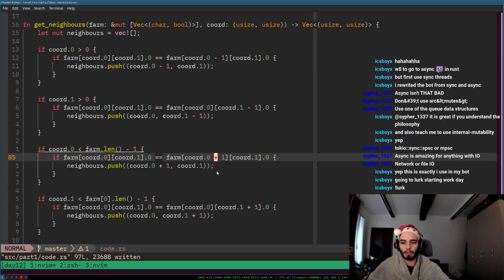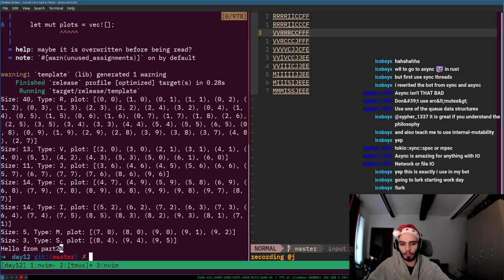Yeah, I'm checking if the neighbor is correct. My only guess is the duplication. Type S3, so that works nicely. Type M4 also looks nice. Should be 5. Yeah, 5.